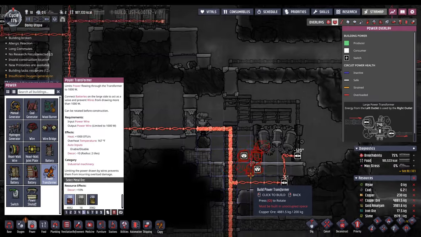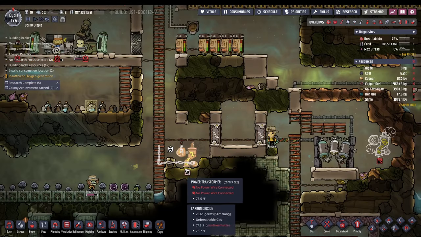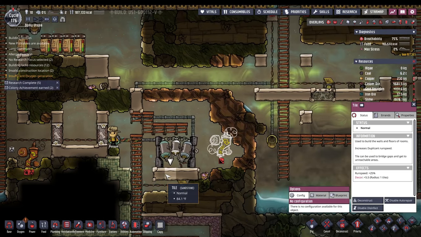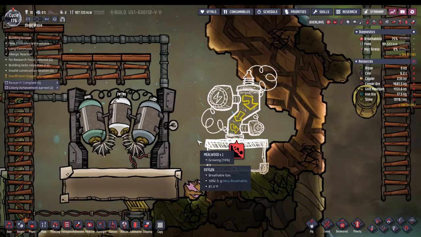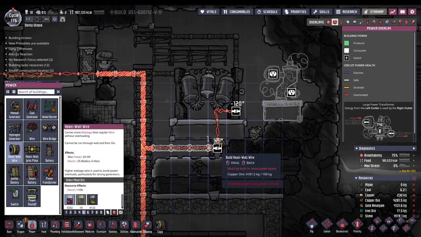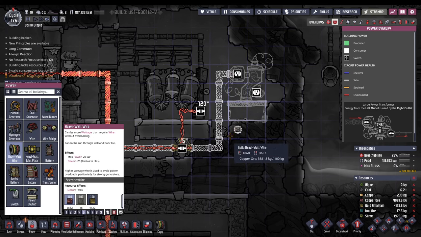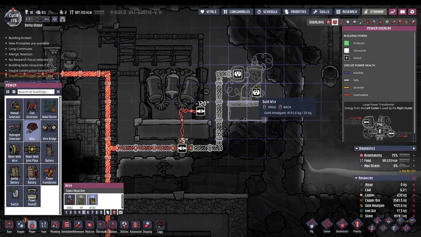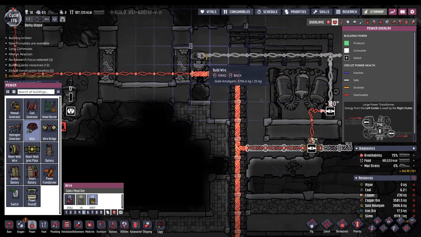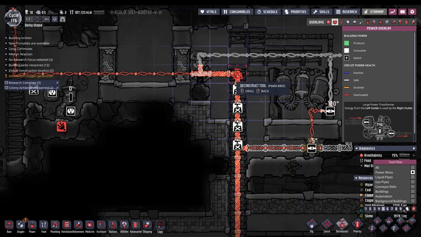Okay, it's kind of running out of room here. Put it over here. Let's deconstruct that. Move it over here, put it on a tile, like that. And then we're going to run the heavy watt wire over here. It's going to have to go under this and go up to here. And then the light wire is going to go up here, hook into that, and then this all gets deconstructed like that.